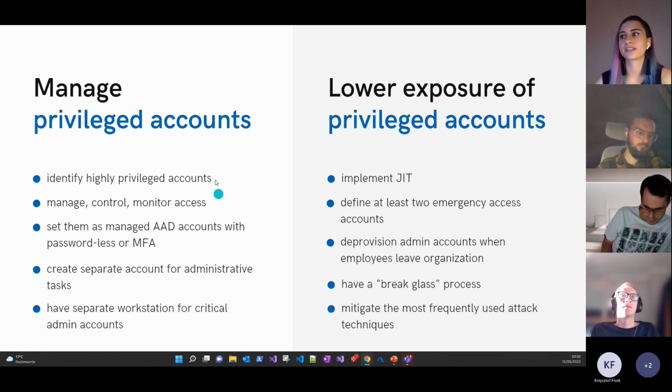Then, if we know who has privileged accounts, we need to start monitoring them, controlling and checking how they are used. As a best practice, they should use managed Azure Active Directory accounts with at least MFA or just be passwordless.